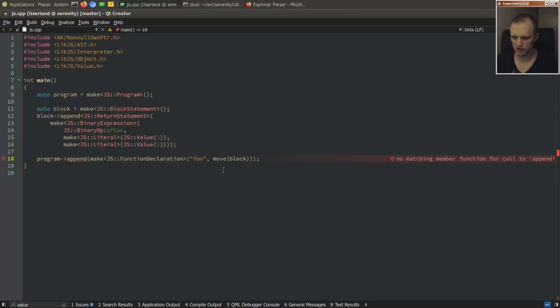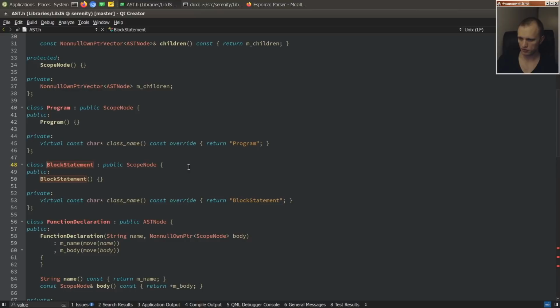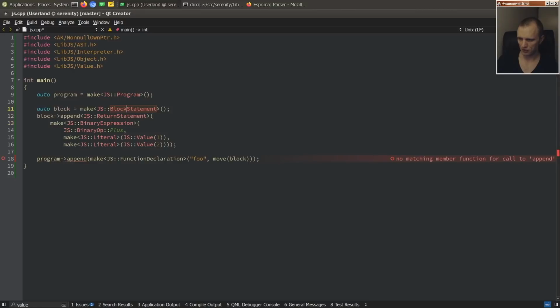It would be nice if you could write this all in the same style here. So how would we do that? Like program append, we make the declaration, and then we want to construct the block right here. It's a bit tricky because you want to add stuff and you don't know how many you're adding. It would sort of be logical to use an initializer list here, right? Because then you could make the individual things that would go into the block and implicitly create the block or something. But our non-null own pointers are not copyable, they're move only, and initializer lists are not move only, so it's just something a bit annoying about C++ right now.